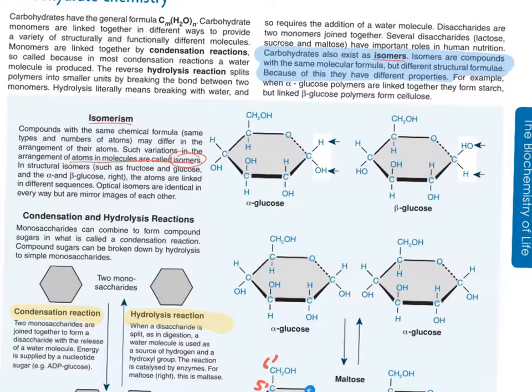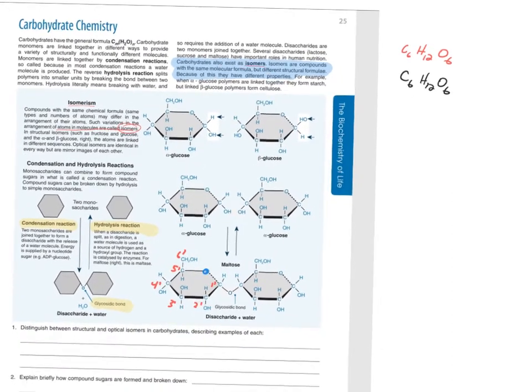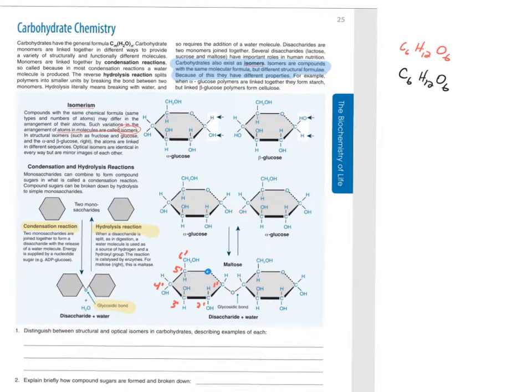All right, so when we're talking about isomers, let's talk about what we mean by isomers. Isomers are molecules that have the same formula, but they're slightly different. Even though they have the same number of carbons, hydrogens, and oxygens, how these atoms are bonded, at what angle you put them together, makes a difference in the molecule. And because there's a difference in the molecule, there's a difference in its chemical properties.